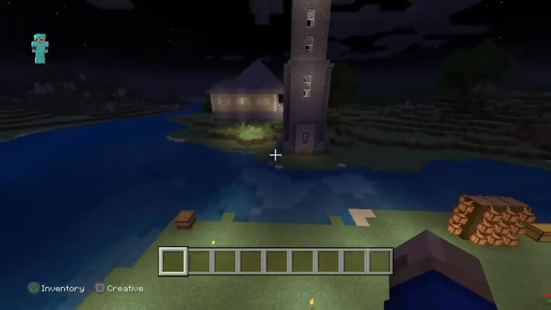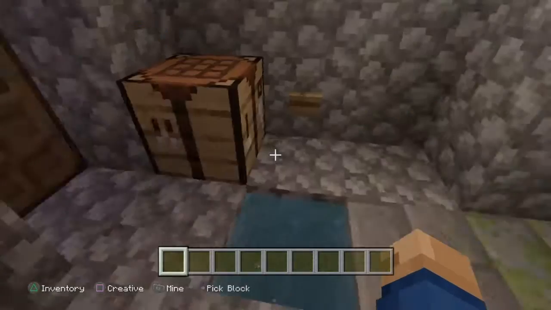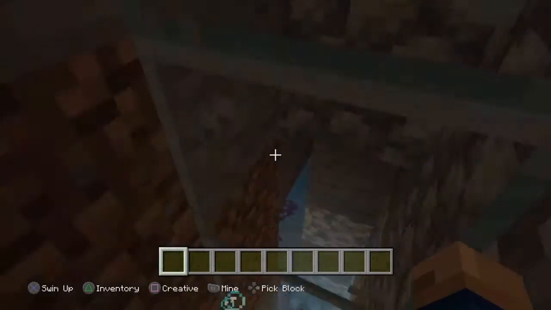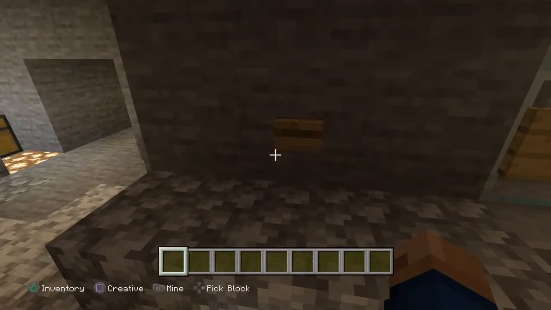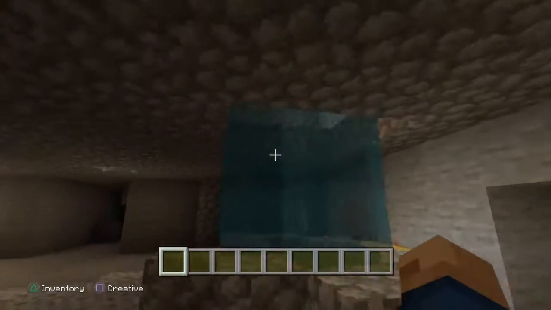So let's go to the underside. Right now we're inside of the big watchtower. Well, big, I say big, it's not really that big. And this was my switchable water elevator. As you can see, the redstone is exposed, which I actually quite liked at the time. I don't know why. But yeah, if you press that button, it switches the source on and off, so you can get back up and down.